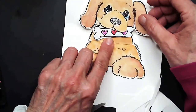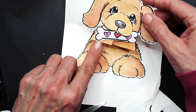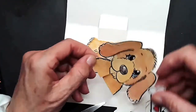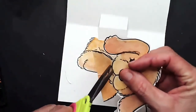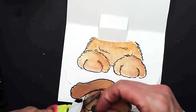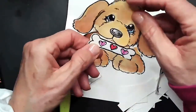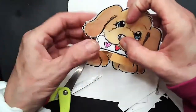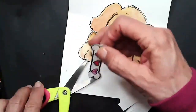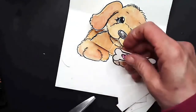And then I will glue it down. So once I figured out that it fits, I have to make sure that this dog bone does not go below this area here. So I'm gonna have to slip this a little bit more on this side also. So I'm gonna take my scissors, go in there and cut it up just a little higher. Tuck in my dog bone. Oh, that fits way better now. See that? See how it comes up quite a bit higher? And now I can glue the dog bone into my puppy's mouth.